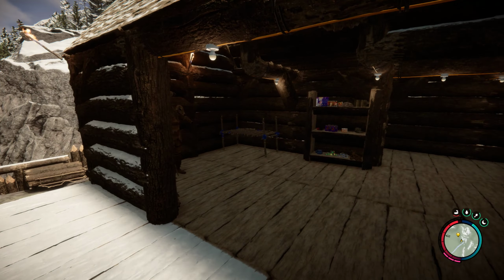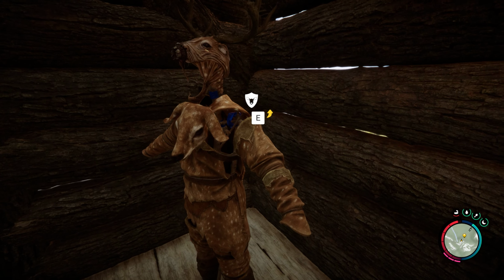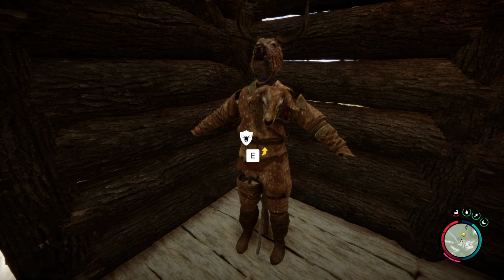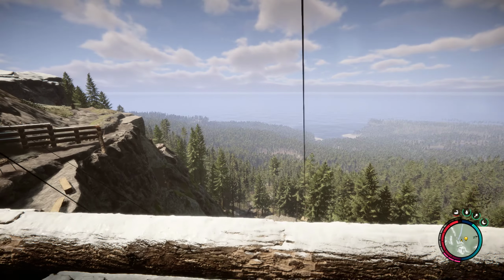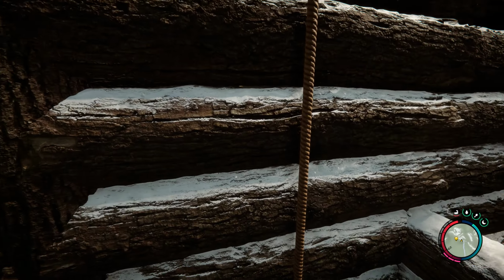Anyways, that's the hide armor. Supposedly it actually does give you warmth buffs. Like when it's in the winter and stuff, you can slap that on and it's a very small increase. Helps with warmth.